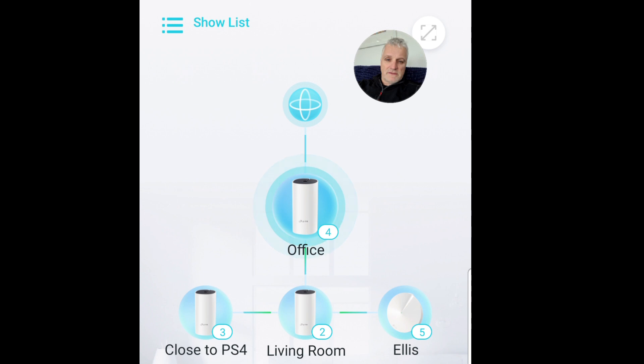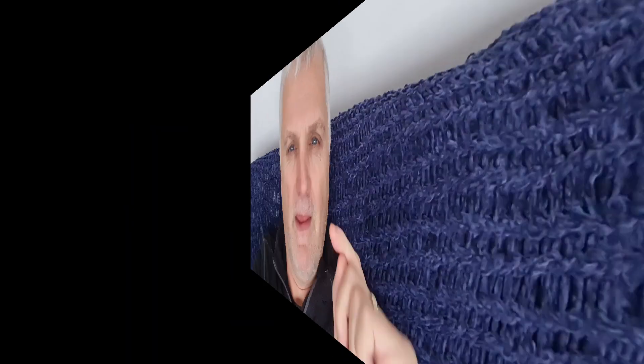So do I rate the P9 system? Undoubtedly. It's probably dropped out three times in three months, which to me is really good. It's more reliable than my other TP-Link systems and it really makes a good stepping stone from one place to another, firing the signal out across the house. Hope that's of use - catch you guys on the Wi-Fi side!